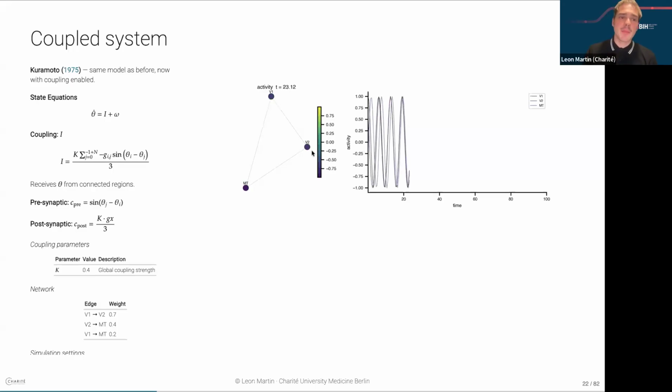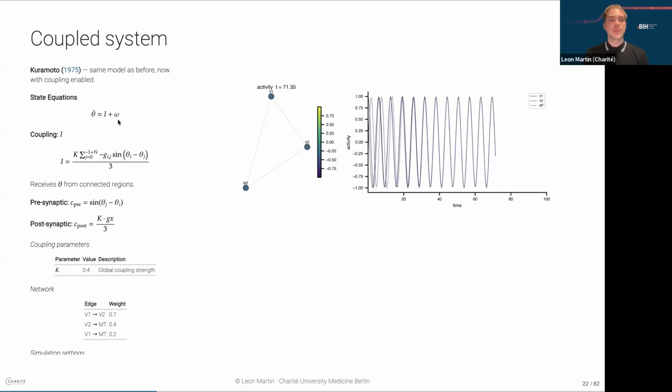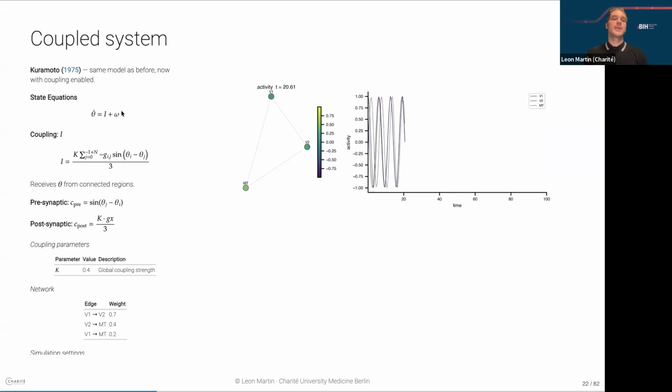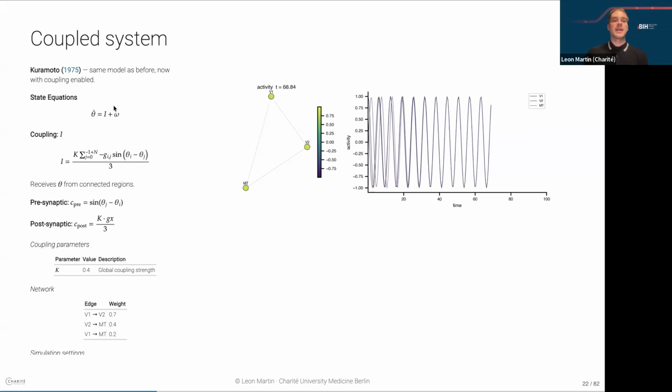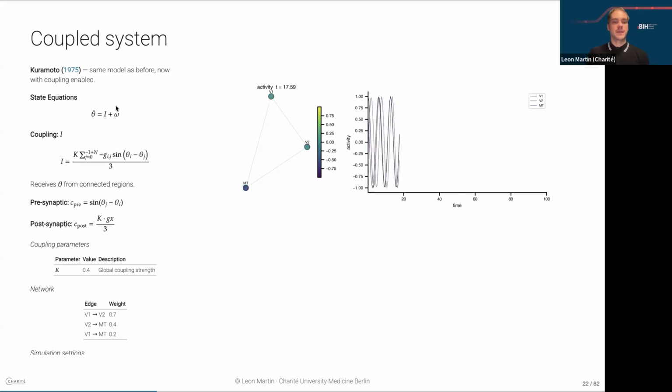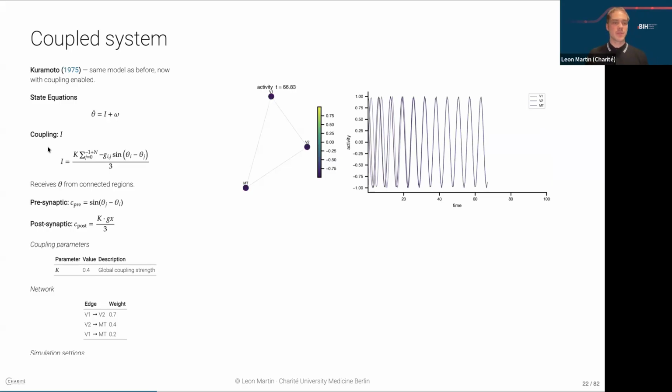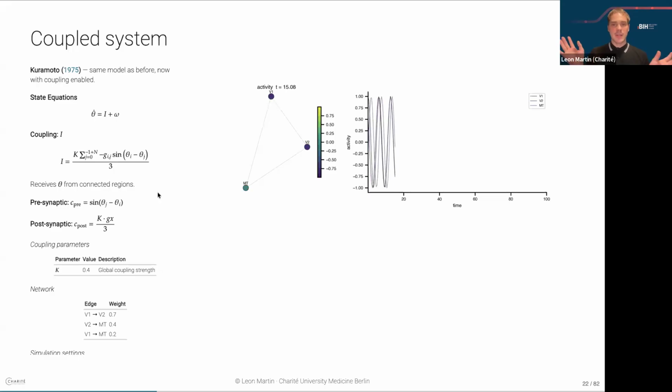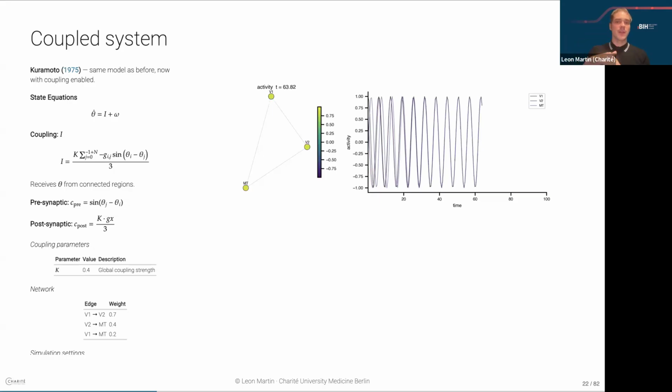Once we add coupling, so we add an input term to a neural mass, in this case, or to a single dynamical system, we now not only model the change of the state by the base frequency, but also by the input and the base frequency. And we can define how the input is processed here with a difference coupling. And we then see that our network, once it's coupled, starts to converge, it starts to synchronize.